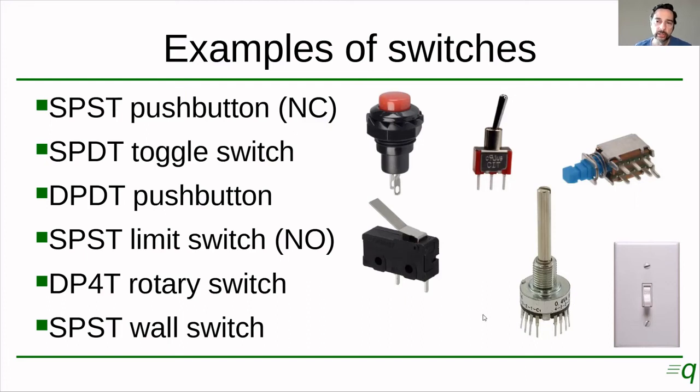Okay. So if you're a bit older, like I am, and used to have an old stereo that had maybe a selector switch where you could select whether you would listen to the radio, to the record, or to the cassette, or maybe to an auxiliary input, you would have something like this, a 4-position or 4-throw rotary switch, where you would select which device you want to listen to. And internally, this would be a double pole because this is stereo, right? So you would use one pole for the left channel and another pole for the right channel.